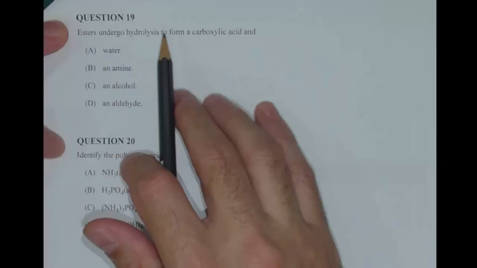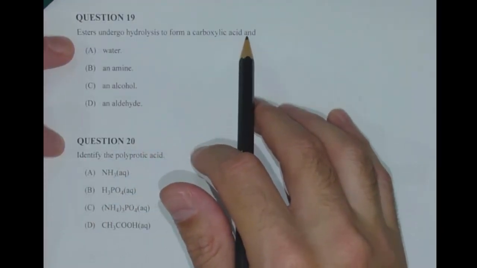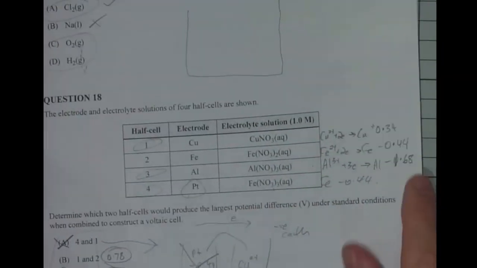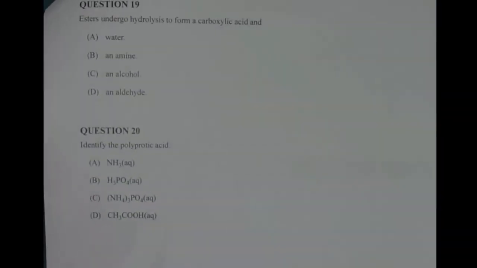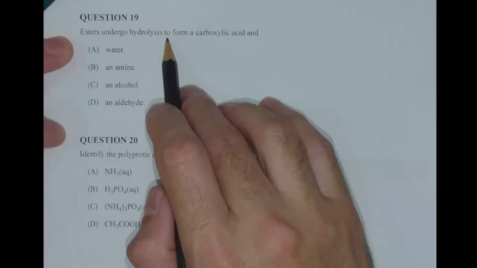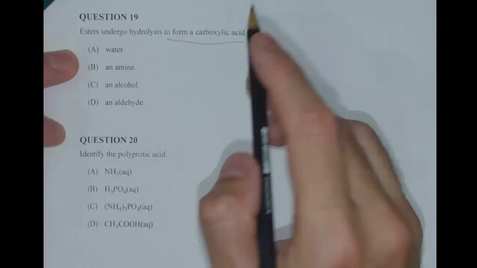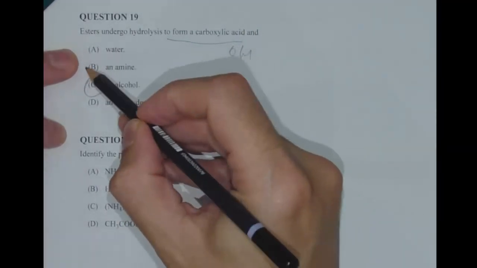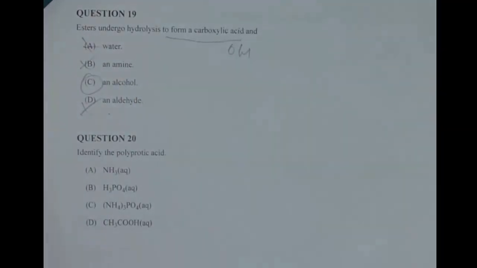Esters undergo hydrolysis to form a carboxylic acid. And by the way, if the computer's gone for D, even if C is correct, you're going to get it wrong. So I got that one wrong regardless, even if it is correct. All right? Yeah, I still get it wrong. Okay, so we're going hydrolysis to form esters, carboxylic acids, and alcohols. I'm getting annoyed with the test now. 19C.